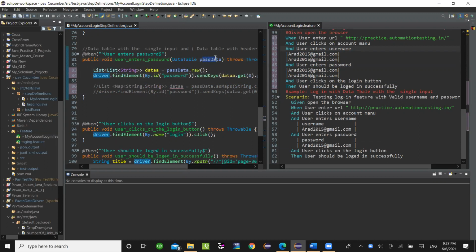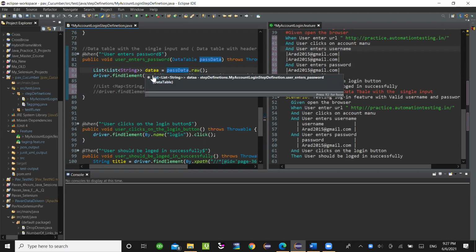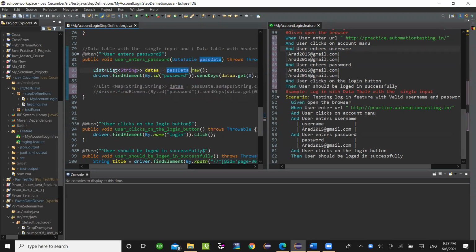Again, I pass the data table. I use this parameter of data table, I extract all the information from it by using a method called raw, and I save it inside data. This is a variable. And then I use toList. Why toList? Imagine if you have two sets of data in the future. If I use one list, it's going to work only for one of these.